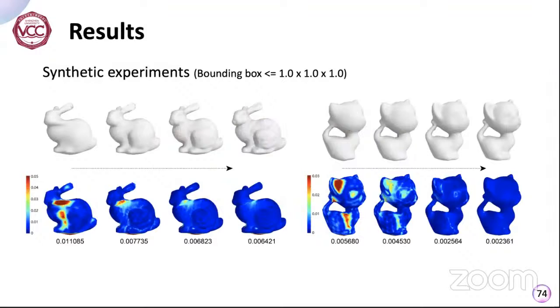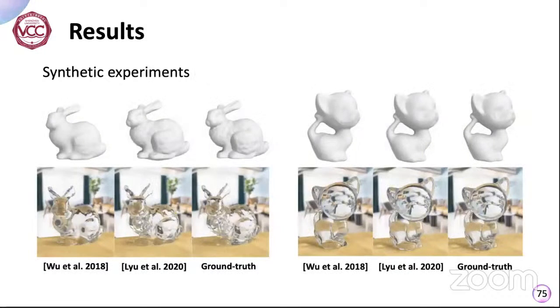Okay, so with these three losses in one objective function, here are some synthetic results. The bottom row visualizes the per-vertex reconstruction error. Obviously, these errors are significantly reduced as the optimization progresses. The average error also decreases by roughly 50%. Compared with our previous method and the ground truth, clearly this new result captures many more fine details.